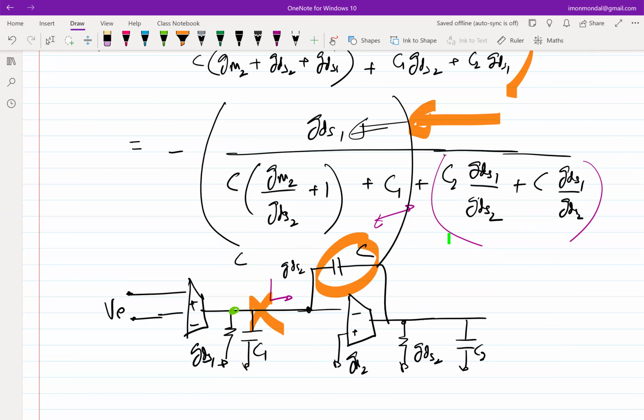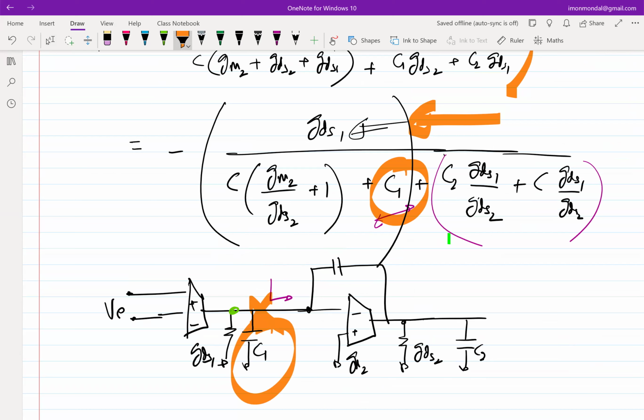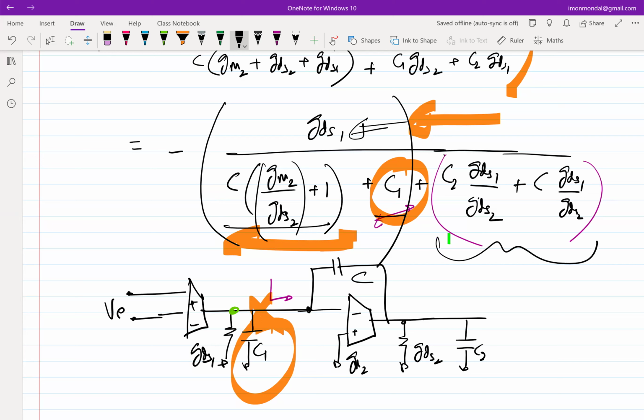So in the numerator we have GDS1, and in the denominator what do we see? We see one C1 term, which we expect. Then we see this term, this capacitance C times 1 plus GM2 over GDS2. Now, what is GM2 over GDS2? This is the gain of the second stage, so this is A, that 1 plus A term came. So I'm getting this C1, and I'm getting this 1 plus A. But because the second stage is not a voltage-controlled voltage source, I'm also getting some additional terms. But as long as those additional terms are not dominant, I can neglect them and close my eyes and say that this is still a Miller compensated two-stage.